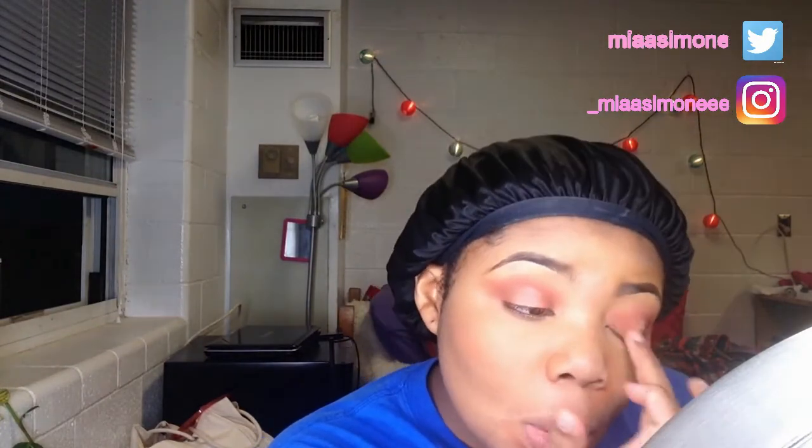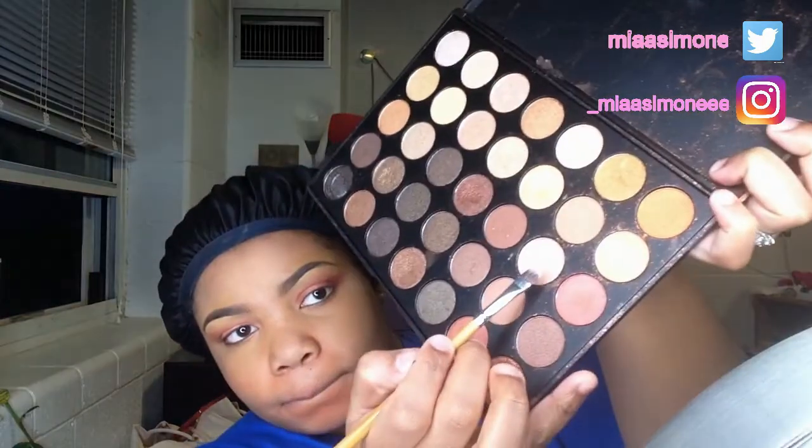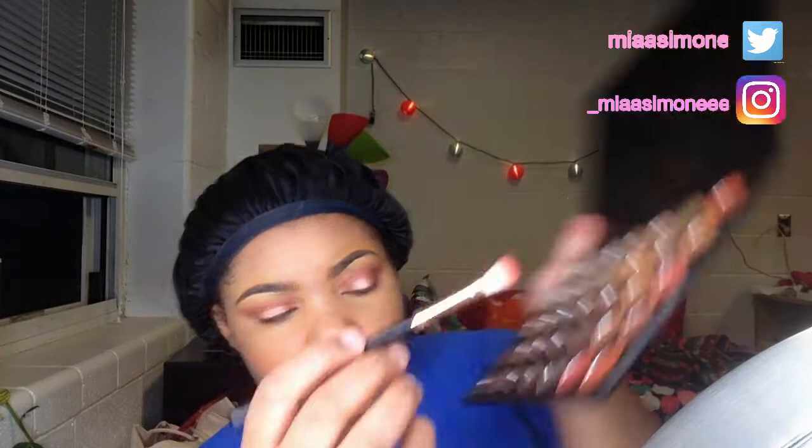I'm gonna use a little bit of this because I want it to look like something — I ain't trying to look like a clown. Put this on there so it can blend in a little bit. My eyelids are pink but we're gonna make sure it's still blended with my face and looks good with all my makeup. Dab it on — that's cool. See, now my eyes are looking very glossy, my face is looking clean, and my eyebrows are a little on fleek — but we ain't done.